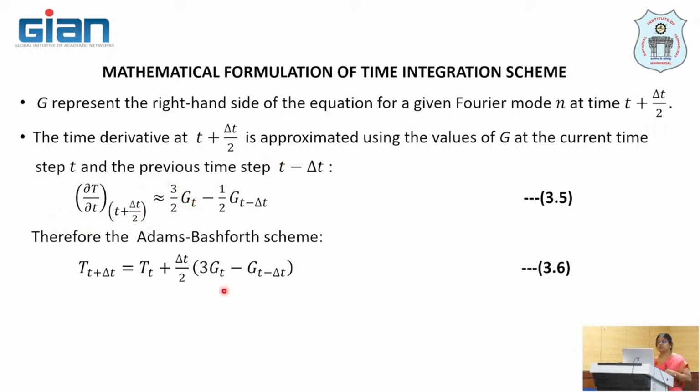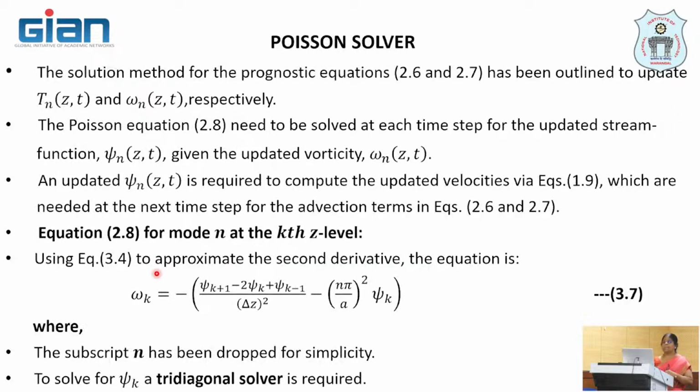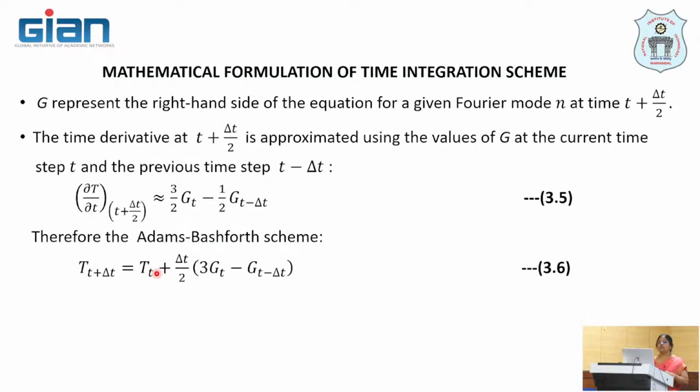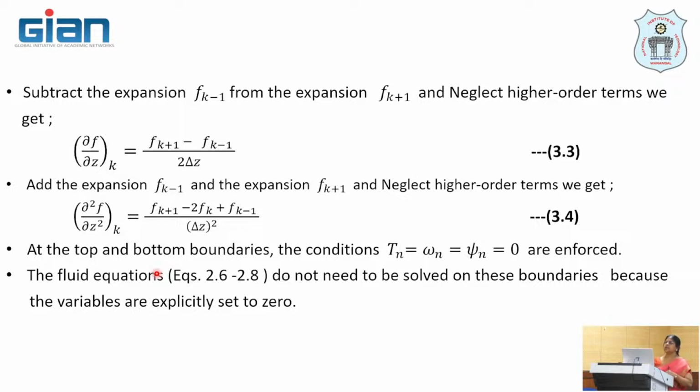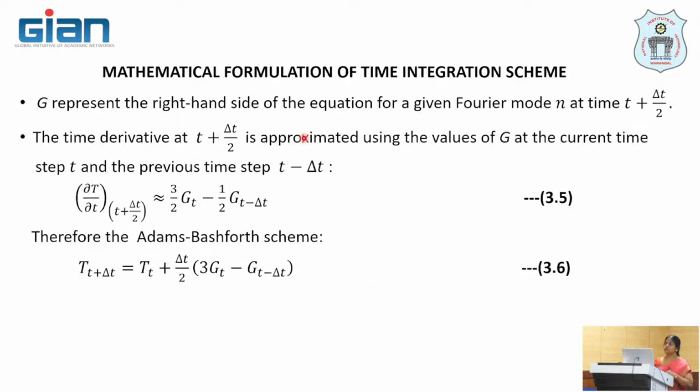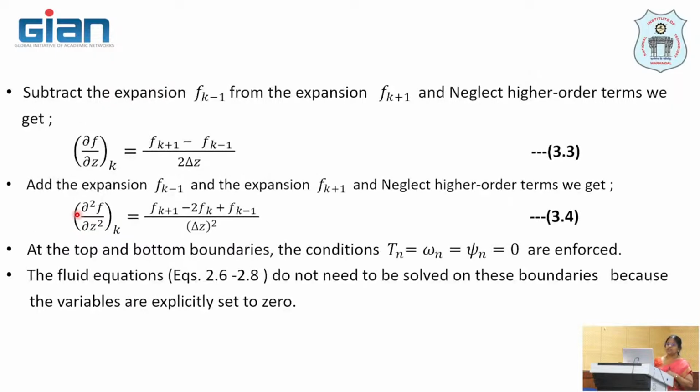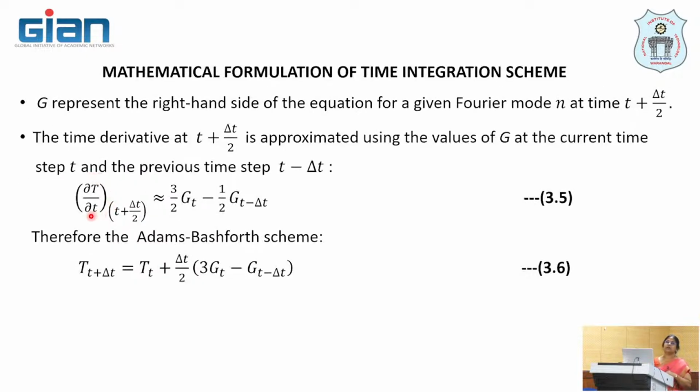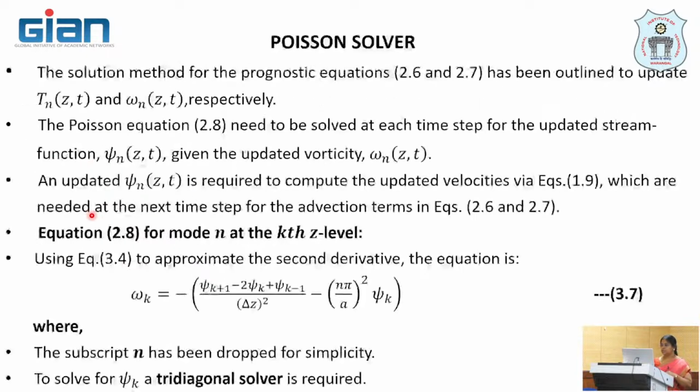So we are substituting this here and writing delta t by 2, 3 g(t) minus g(t minus delta t). Instead of t, we are going to substitute the t values, whatever we are going to know. Till now we are dealing with the general finite difference formulation, and for the time. These things are for the space derivatives. Z is the space coordinate and t is the time coordinate.